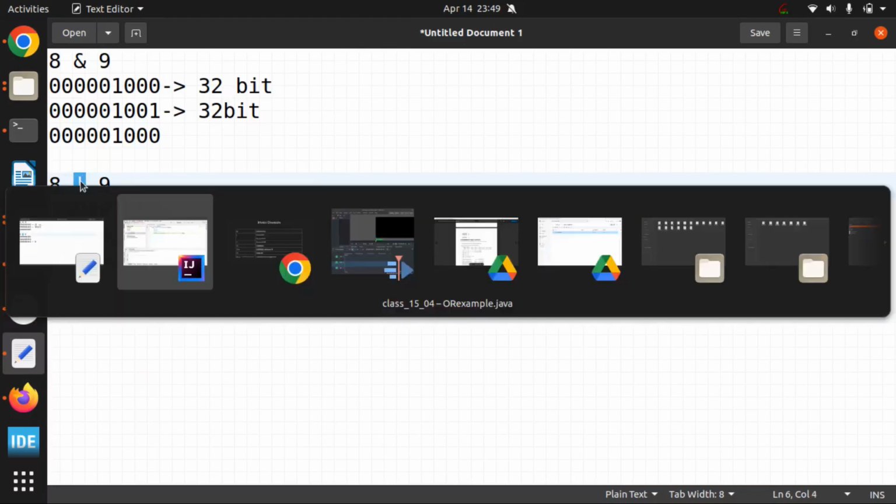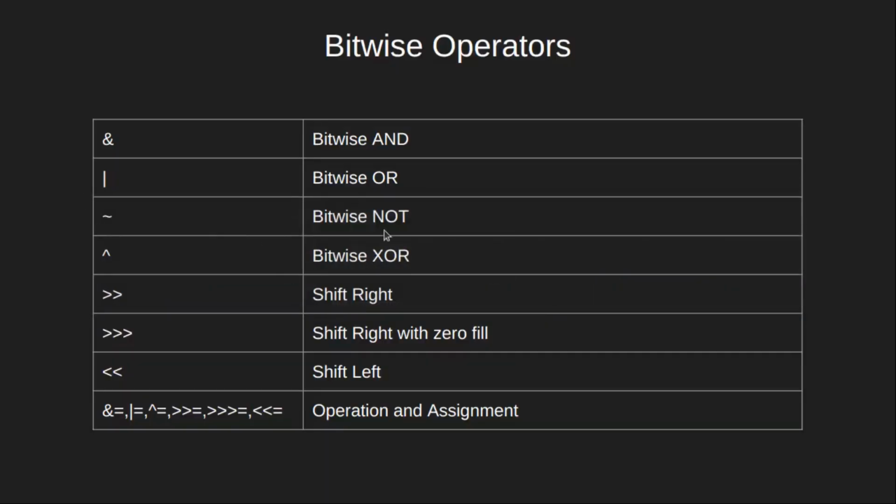So similarly, you have bitwise not, which will negate all the numbers. So all the zeros will become ones, ones will become zeros. So I will leave you to try writing an example code for that. Similarly, the bitwise XOR will XOR the two numbers that we give. Again, you can write the example yourself and test it, right? We will clarify if any doubts are there while you write the example.